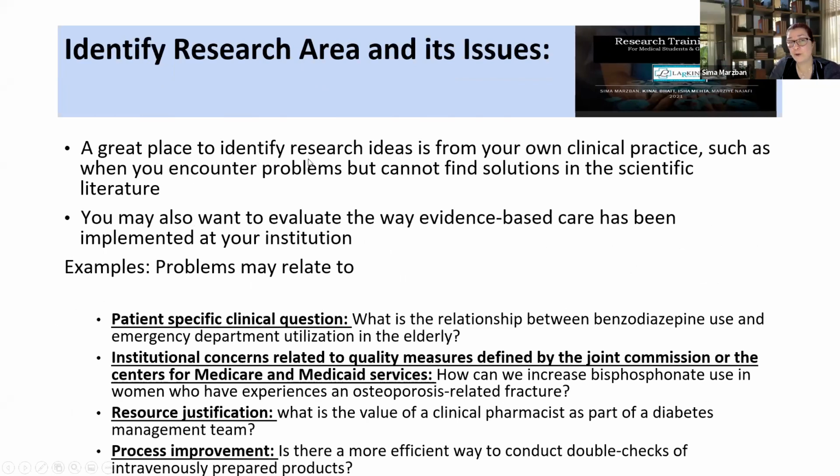A great place to identify research ideas is from our own clinical practice, not from others' articles. If you encounter problems but cannot find solutions in the scientific literature, that's a great idea to work on. You may also want to evaluate the way evidence-based care has been implemented at your institution. So you can measure something, address issues and shortcomings in evidence-based practice at your organization. Just describe it in your department.